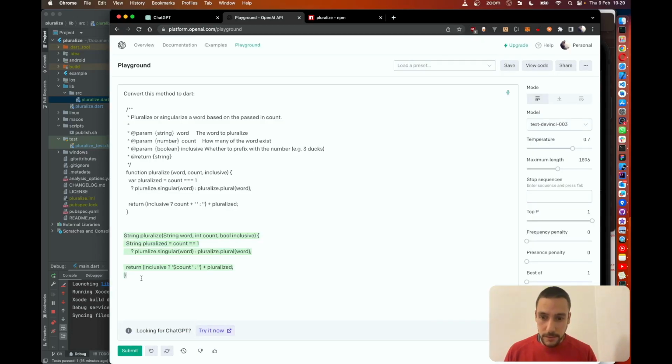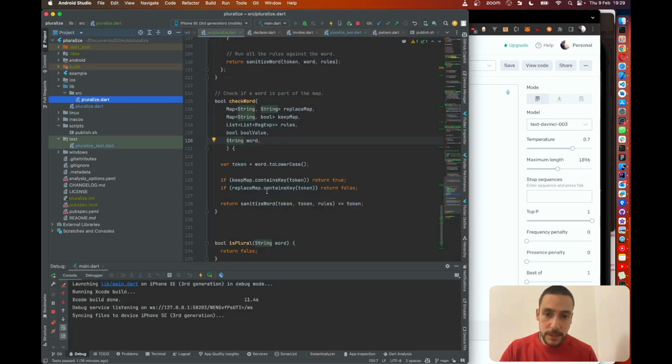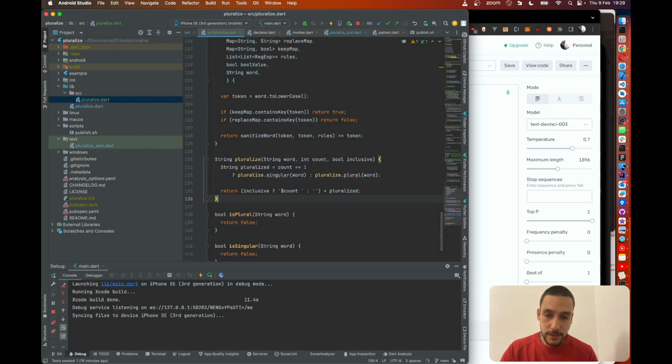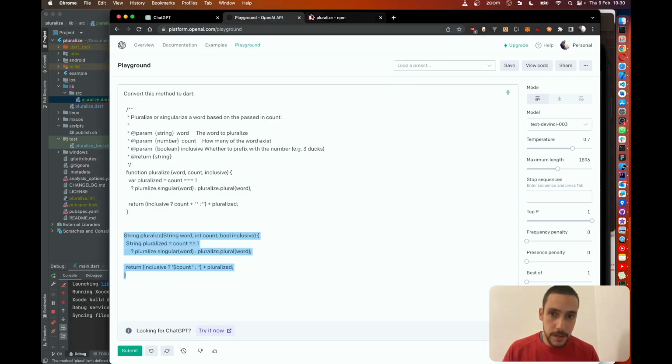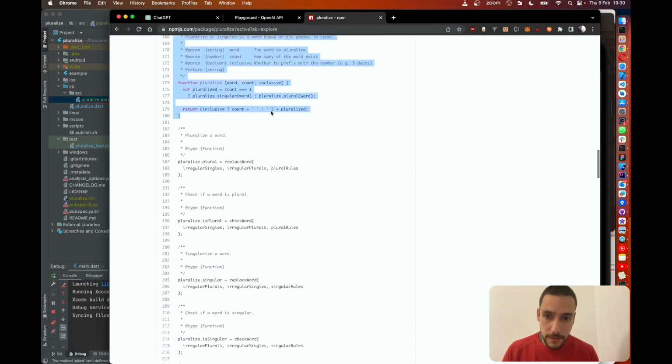Okay, it converted the pluralize right here. And here it is calling this singular word and this plural word, so we didn't convert these methods yet. So let's come back here and try to find them.